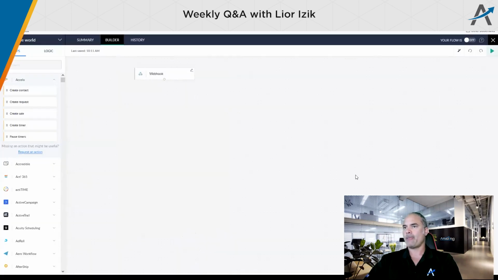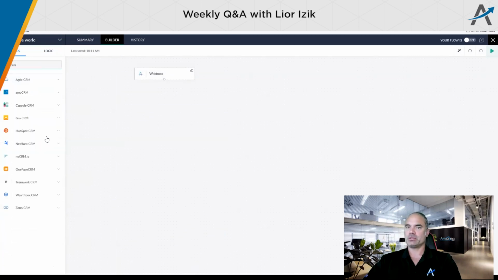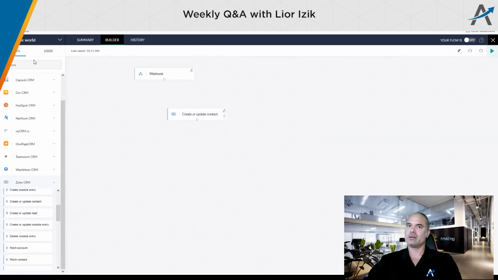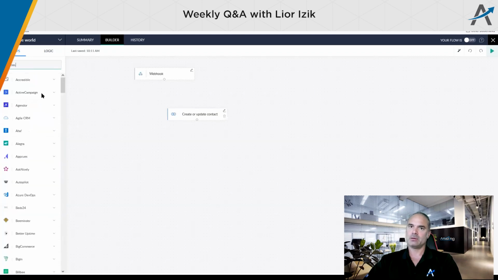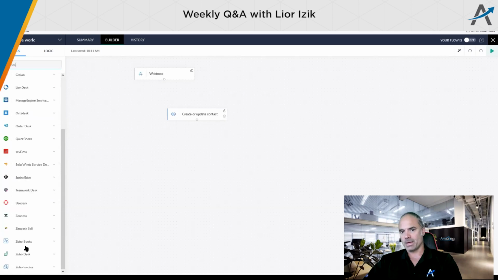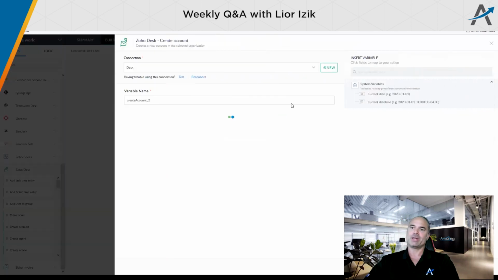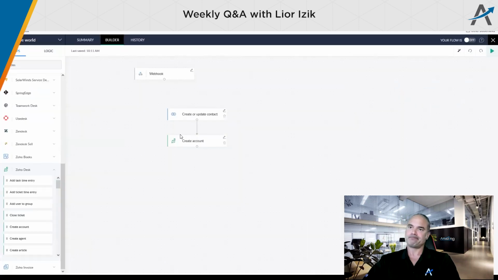Then from here, I can push it to Zoho CRM, for example, create or update a contact. And after that, one step after, I will push it to Zoho Desk, and so on and so on. So I can create whatever you want, one after the other.